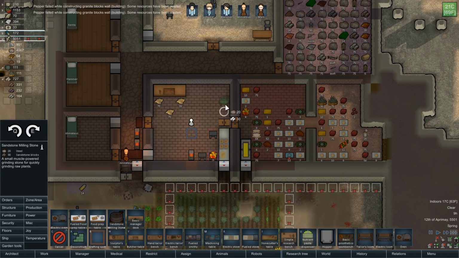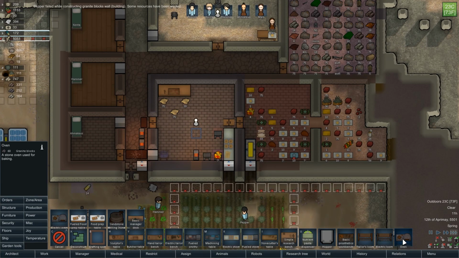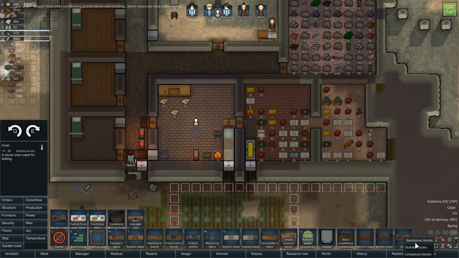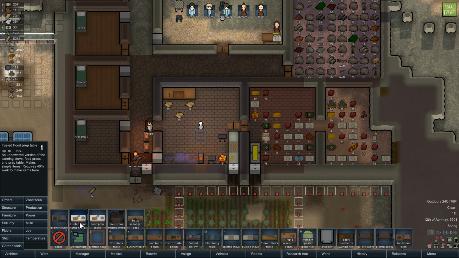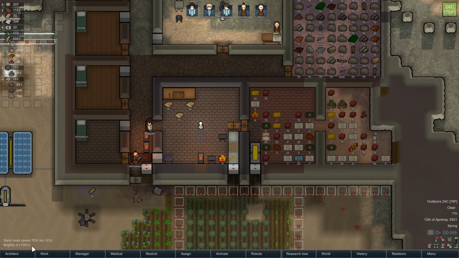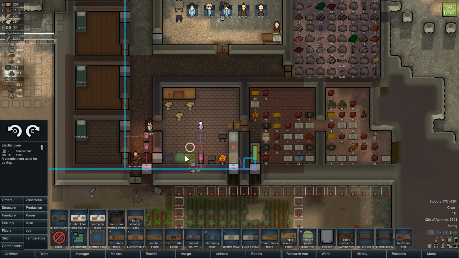Sandstone. Let's put that like... Yeah, because we can't move this. So wherever we put it, we're going to want to keep it there. Oven, granite blocks, sandstone blocks. Put that here. Although this is an electric oven. Hello, electric. We have a lot of steel, so let's use that.